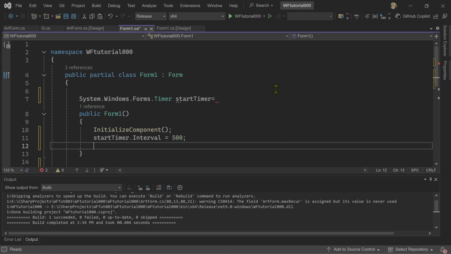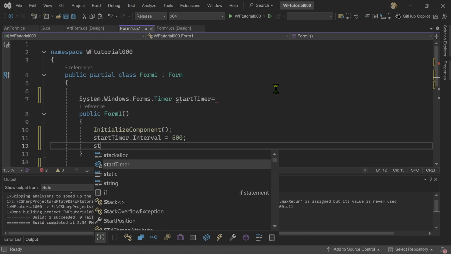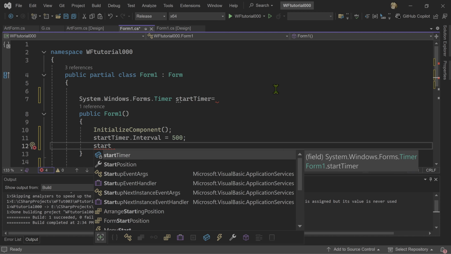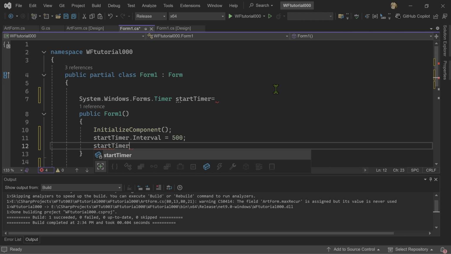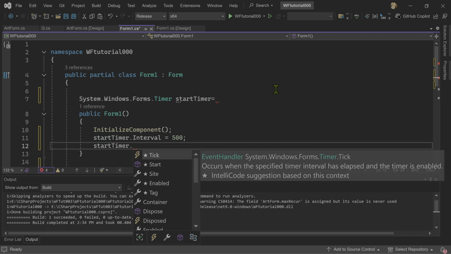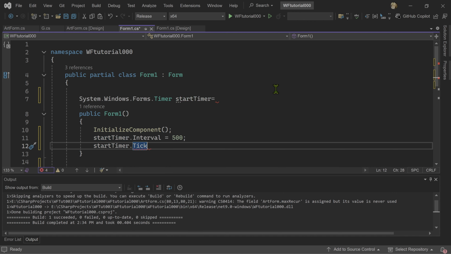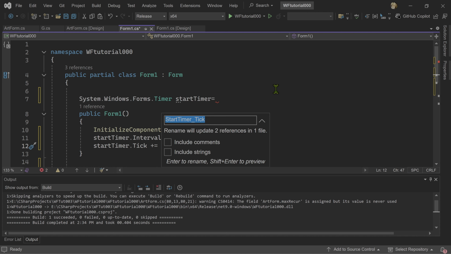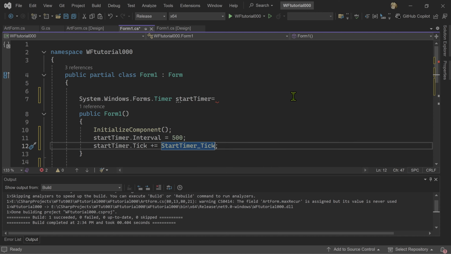And then I'm just going to say start timer. Here the syntax is a little weird, so .Tick += and then you just press tab and it'll create the whole thing for you.